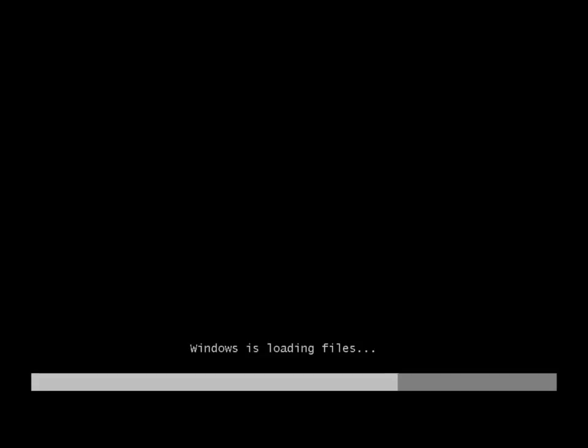In this video, we're going to take a look at installing the Windows Server 2008 Release 2 operating system. Now this is being installed for the first time on a computer that has had no operating system, so it's booting directly from the CD that I inserted in there while I turn the computer on.